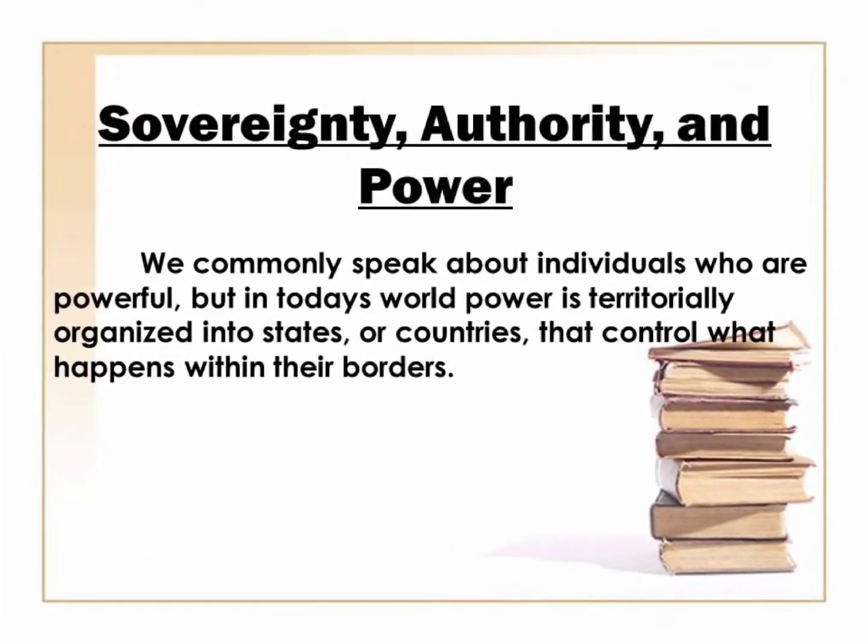Sovereignty, authority, and power. We commonly speak about individuals who are powerful, but in today's world, power is territorially organized into states or countries that control what happens within their borders. What exactly is a state? German scholar Max Weber defined a state as the organization that maintains a monopoly of violence over a territory.